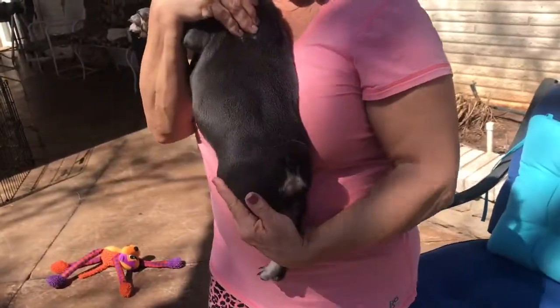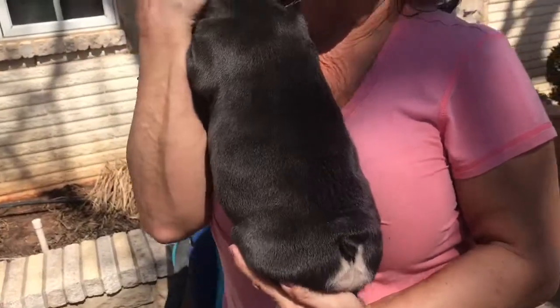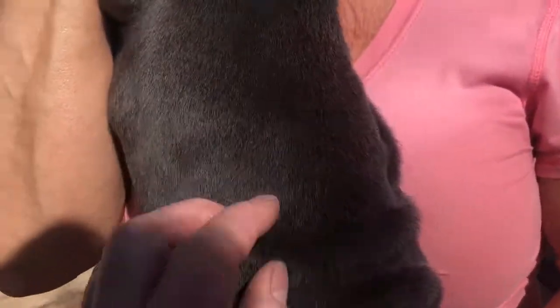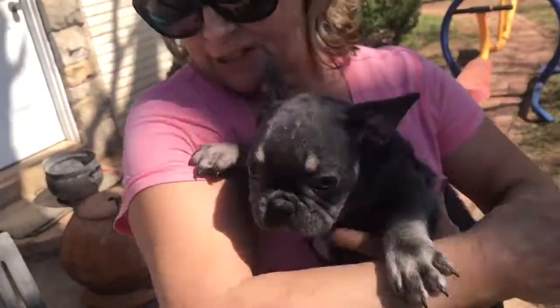Look at that tan rear end — she's got a real tan rear end. It's L-O-V-E-M-Y-P-U-P-S dot com. Look at her coat — she's got a very pretty coat. There's the sunlight on it. I'm trying to keep her out of the sunlight because it's really hot and we don't have any breeze. Just this dark, dark, dark velvety blue. She really is a very pretty little girl.